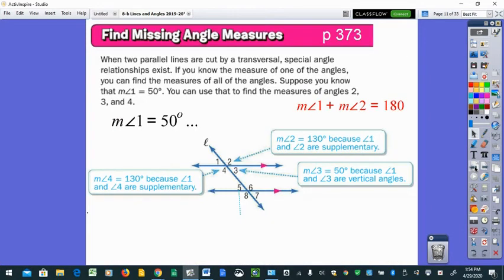Let me just back up for a second. I thought I was going to be on the next slide. You can take that idea and drop to the other group. If angle 1 is 50, it corresponds with angle 5, so angle 5 would be 50. And since angle 4 is 130, angle 8 would be 130. You could do the corresponding angles all the way around and name every angle. So if these are parallel and you've got one angle up here, you can fill in all 8 angles.